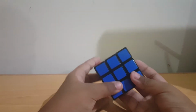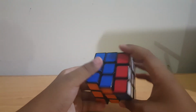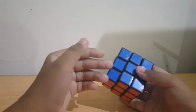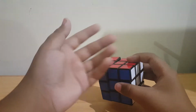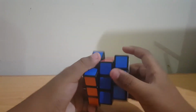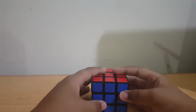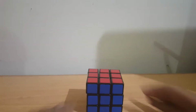It might actually change to CFOP or maybe Roux, because CFOP uses a more algorithm base, but then Roux, it uses mostly, I don't know what it's mostly used from, but today we're gonna use the beginner method to solve the second and last layers. So let's get started.